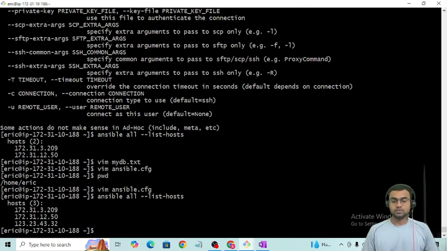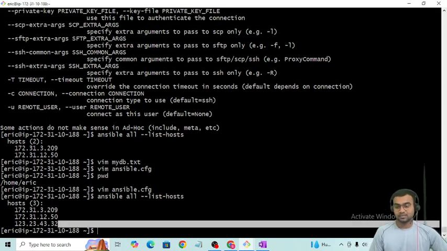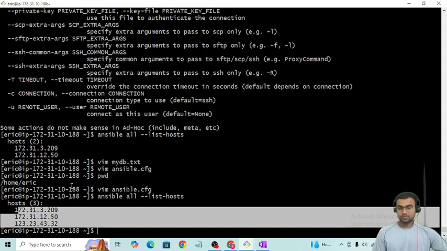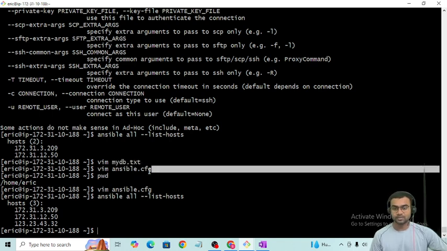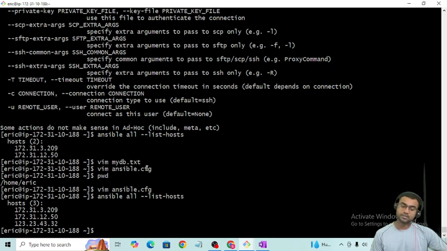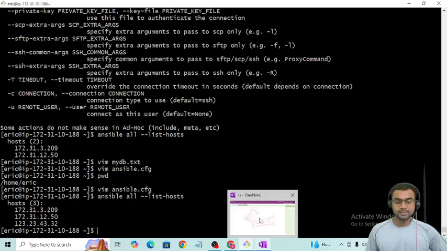Now check this. Yeah, you can see this is coming from the file mydb.txt, and we changed this file location in this configuration file. So Ansible first checks this configuration file. If anything is changed here, it will work according to that. Then Ansible will check the default configuration file. So now the normal user can also write the configuration file, write the inventory, and perform all the things the root user can perform. So for the control node this is clear.